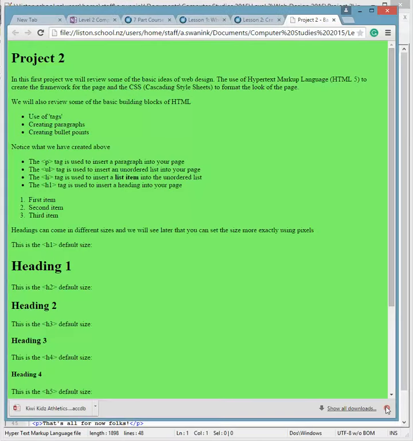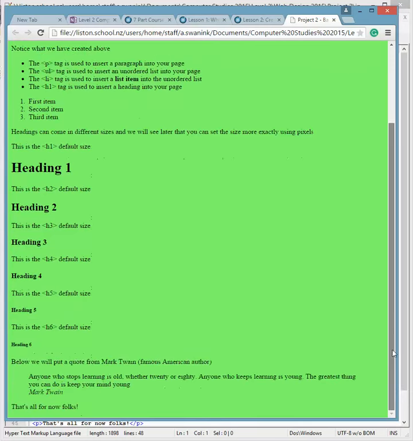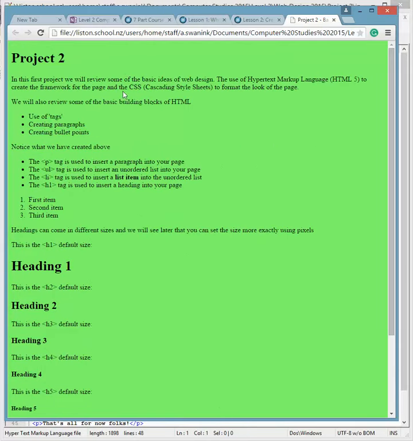Yeah, this is what I was expecting to see. Okay, we've got our project 2, but now we've got this green color in the background here, because that's the only thing we've changed. The font basically is as we had it before in that first exercise, project 1.